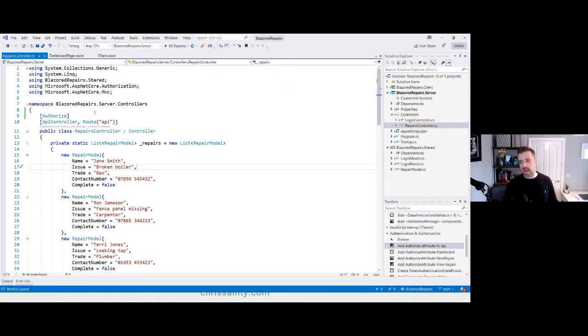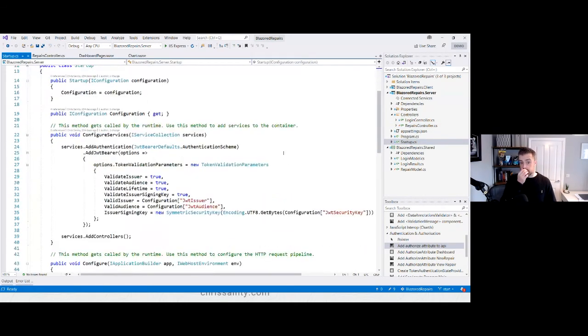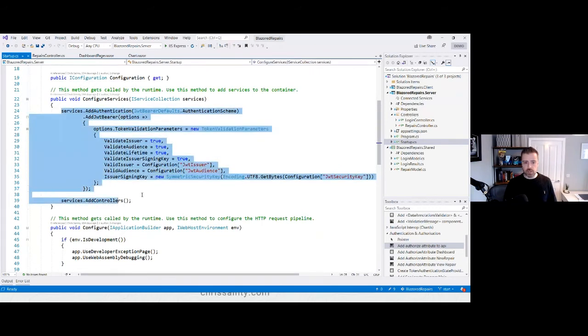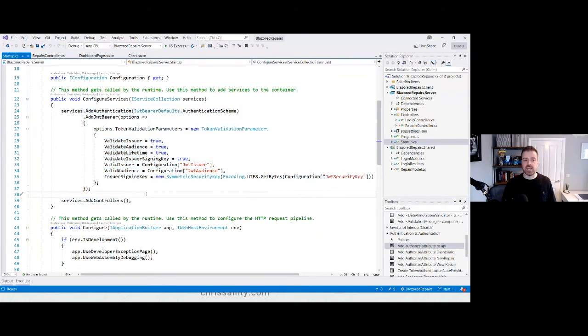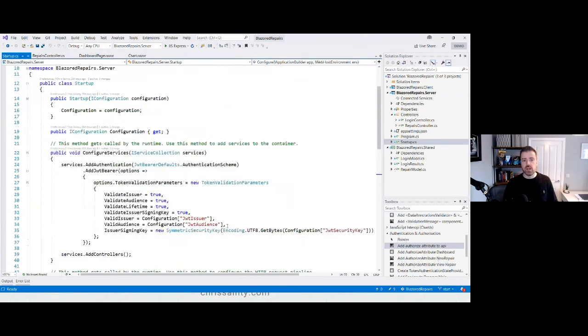So what does an authorized user mean in the context of this particular app? Well, in this particular app, I've set up JSON Web Token authentication. Now, this is a bit of a custom setup. This is not something I would recommend you do. This is more for demo purposes. Normally, you would be using something like Azure AD or Azure AD B2C or Auth0 or some other identity server implementation, OIDC, OAuth, that kind of thing. But what I'm doing here is essentially saying someone has to have a valid JSON Web Token in order to access this application. And I've got authentication and authorization configured here in my middleware. So that's what that's doing.